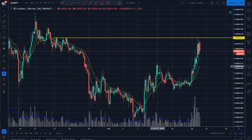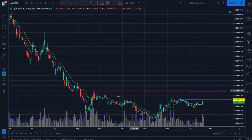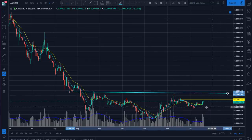And last but not least, Cardano, one I'm definitely watching here, has had a strong move yesterday. It's been a little choppy here as it ran right into this resistance level above that 1220 level, and is just sitting tight, consolidating, letting these moving averages catch up. But if we zoom out and look at the big picture, there's a big inverse head and shoulders forming here. This blue line here would represent the neckline, with a slight drift to the downside. And so this is the right shoulder that is forming right now.